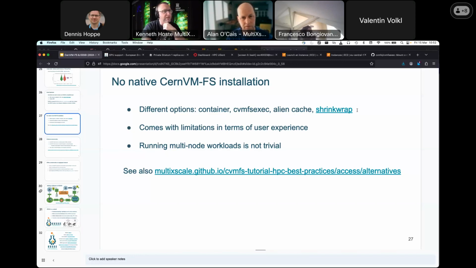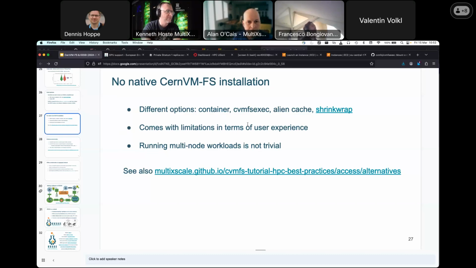That's both good and bad in some sense. There's other tools as well, like shrinkwrap, which can create a container image from a CernVM-FS repository. So as long as you have some place where you have CVMFS available, you can create a container image and basically handpick the parts of the repository you want, and then run it like this. And once you have the container image, you don't need CVMFS at all anymore. It's not a container image, I mean, it's a squashfs image. Yeah.